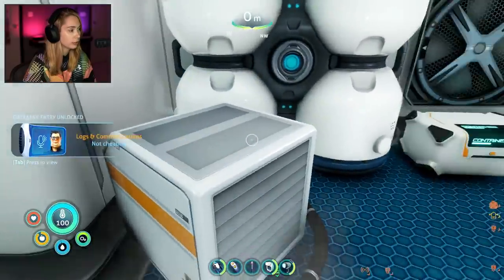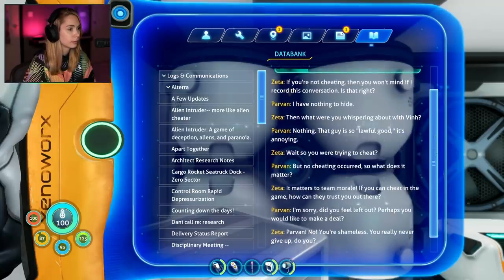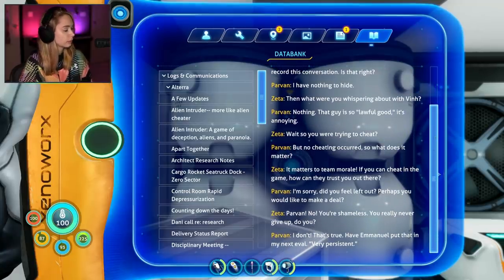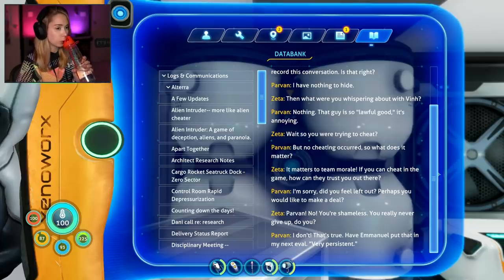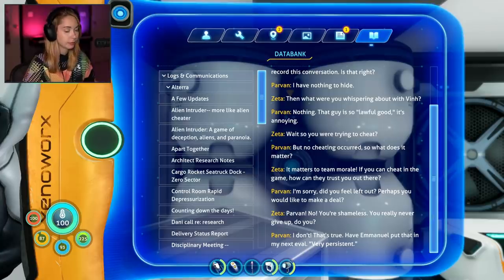Holy shit! If you're not cheating, then you won't mind if I record this conversation. Is that right? I have nothing to hide. Then what were you whispering about with Vin? Nothing. That guy is so lawful good, it's annoying. Wait, so you were trying to cheat? But no cheating occurred, so what does it matter? It matters to team morale. If you can cheat in the game, how can they trust you out there? I'm sorry, did you feel left out? Perhaps you would like to make a deal. Ugh, Parvin, no. You're shameless. You really never give up, do you? I don't. That's true. Have Emmanuel put that in my next eval. Very persistent.